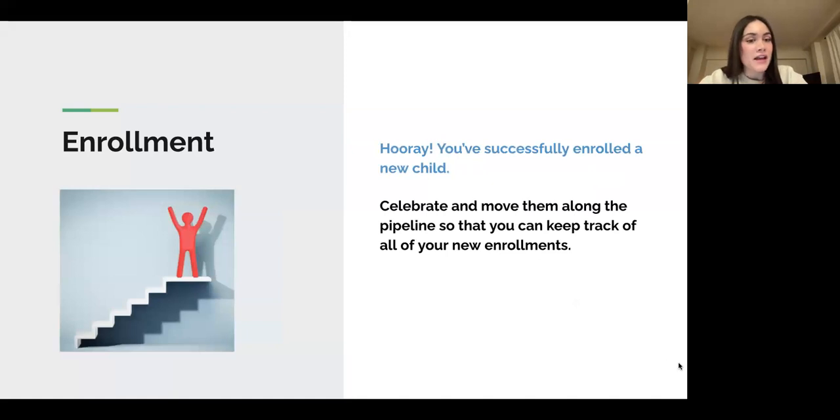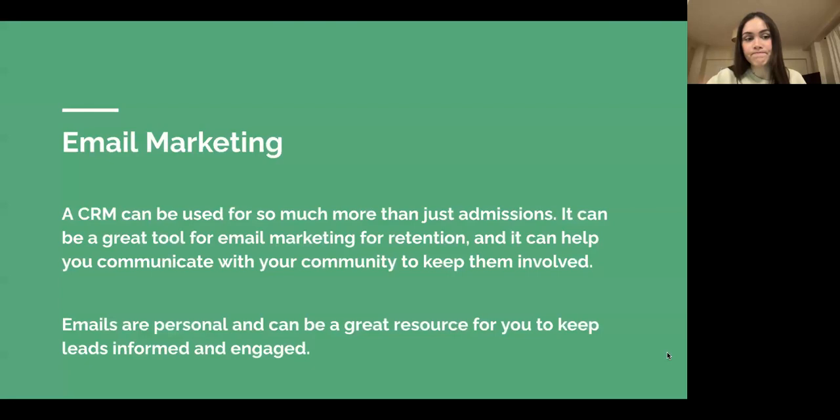Hopefully by the end of this, it ends in enrollment and you've successfully enrolled a new child into your program. You can celebrate and move them along the pipeline so you can keep track of all of your new enrollments, which hopefully are a lot once you find a system that works, get in the rhythm of it, use email nurtures accordingly, and hopefully communicate with those prospective families in an effective way, because choosing a school is a big decision and a big commitment.